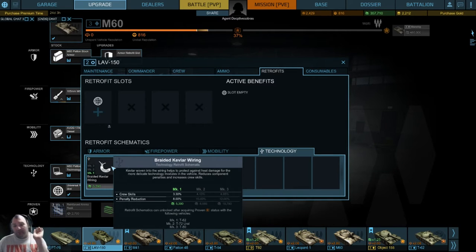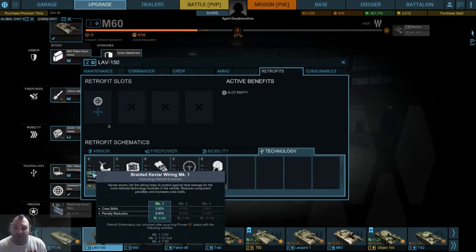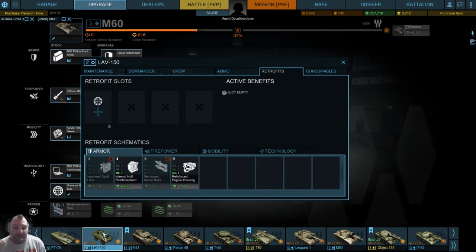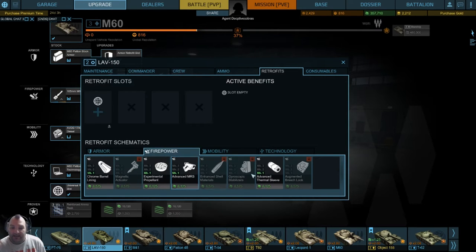So that's not a bad little one to have right there, the Kevlar wiring, especially if you plan on going passive scout. If you plan on going passive scout, you've also got to have the right tank commander. I'll explain the tank commanders here in a bit, but what I'm going to be doing right now is, because I use my LAV 150 as more of a flanking and adding DPS.